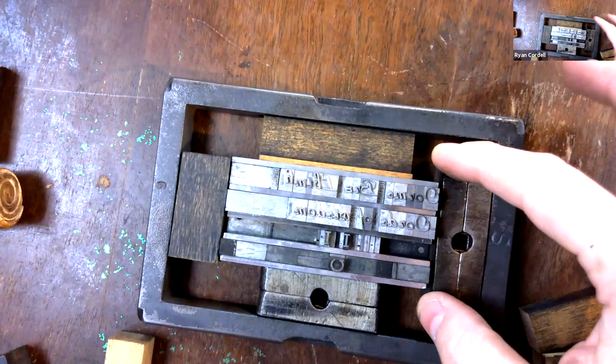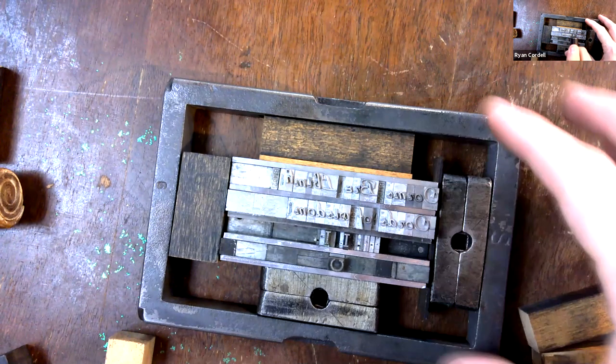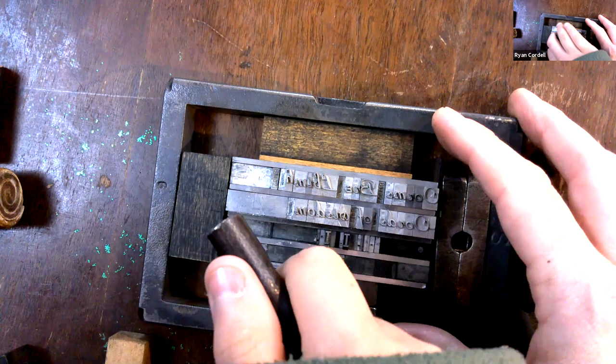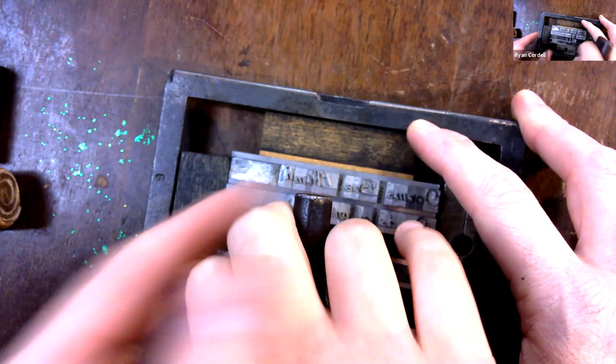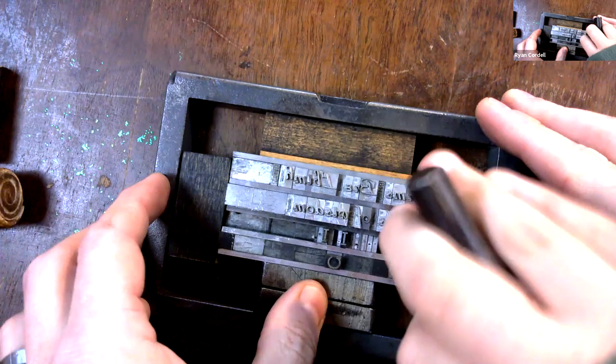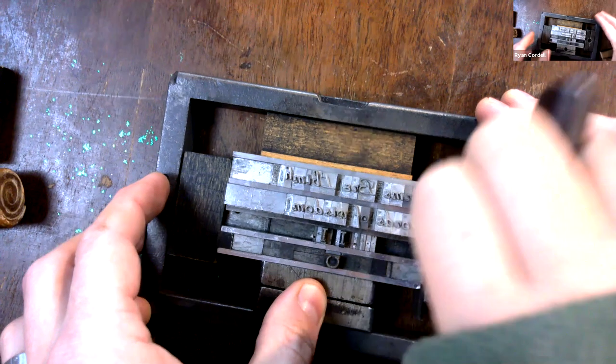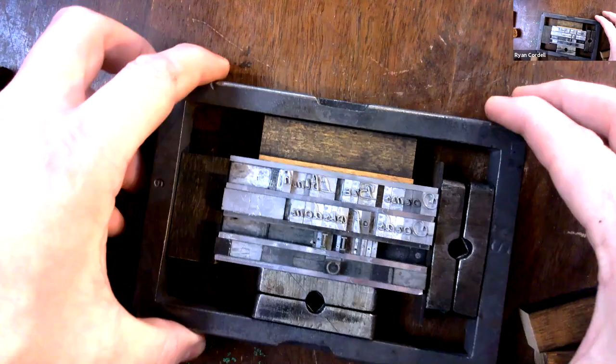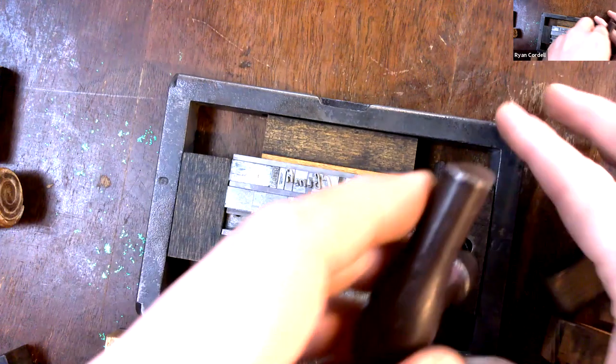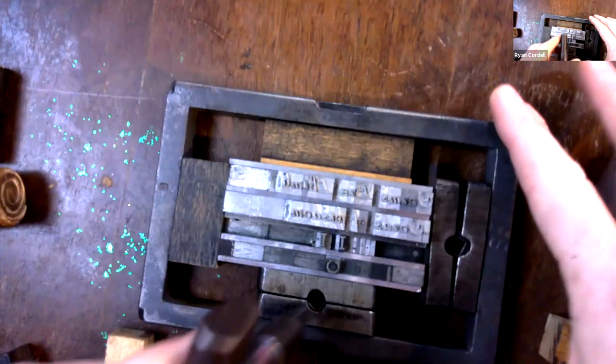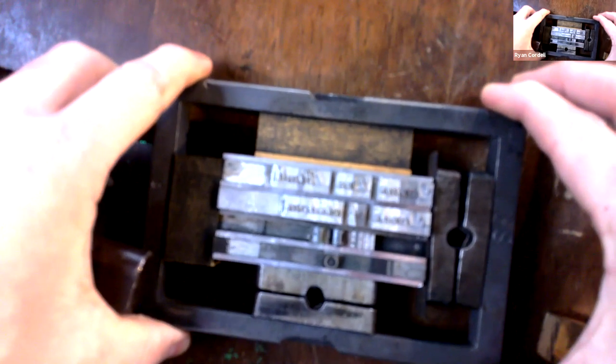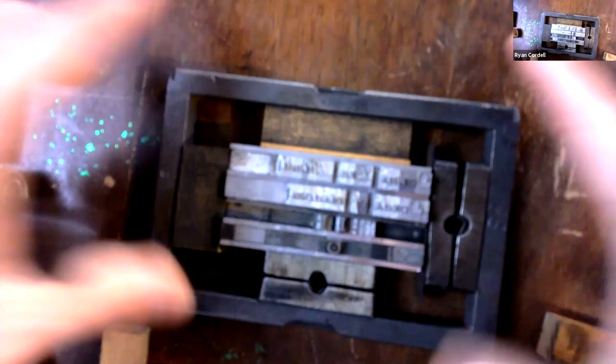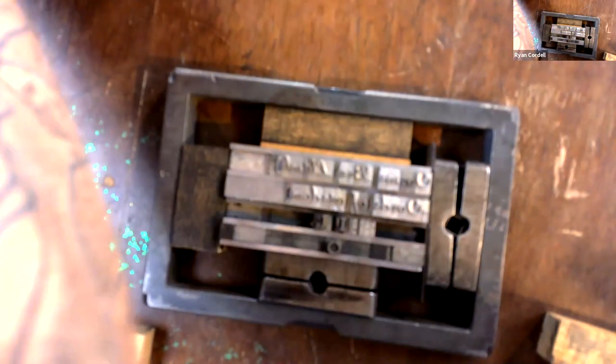All right, you want to use the key. All right, don't tighten it as tight as you can just tighten it a little bit. You don't actually have to overexert pressure that will make everything start to curve. Nope, no more. That's probably funny just until it feels tight. Yep, let go and let's see if that's enough. Okay. Not quite. So what we're doing right is we're just exerting pressure from either side and you can see that now I can lift it without any of that type falling. Sorry, it keeps trying to refocus, but I'm going to switch back over to the printer camera. Pick that guy up. All right, I'm going to put it in for you. Okay.